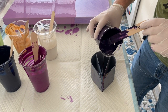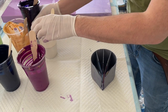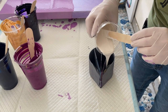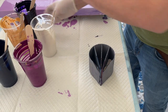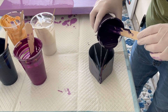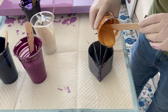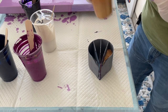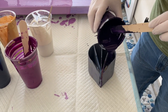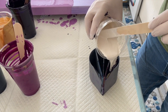Now, I'm gonna put a small layer of this deep, dark dioxazine into my chamber first. Now, because it is so dark, it can absolutely have a layer of pearl white in it. Then I'm gonna do another layer of this wonderfulness, a bit thicker this time. Then I'm gonna put some gold in. Then another layer of the dioxazine. And I'm gonna cap it off with a little bit of white.